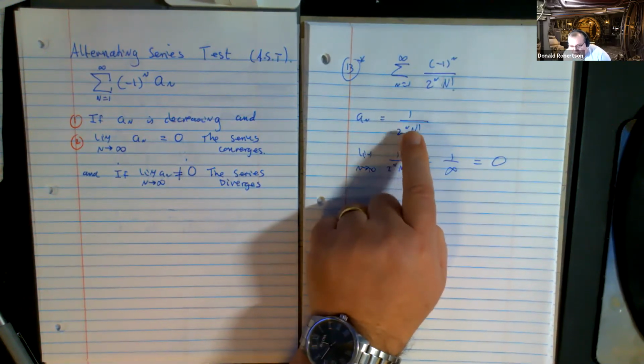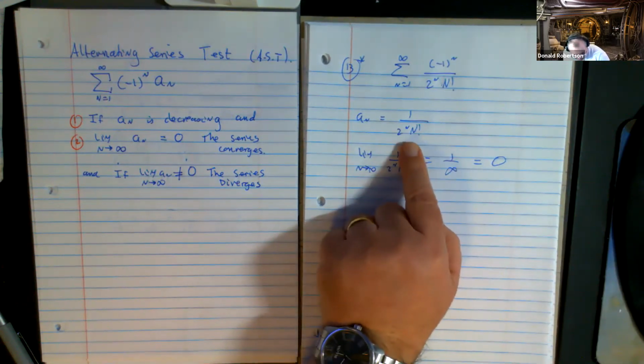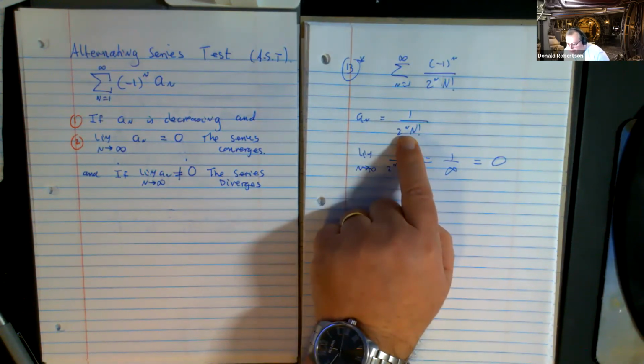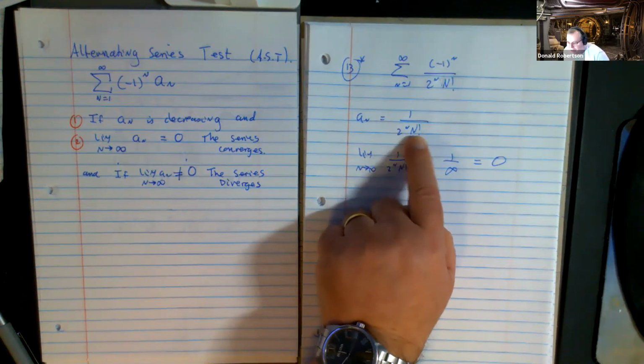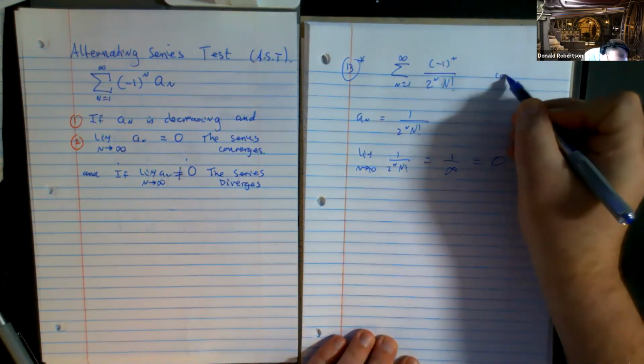Second part is proving this is decreasing. I am not going to use calculus because you can't really differentiate x factorial. It has no real meaning. I'm just going to use logic. Would you agree that as n gets bigger, this gets smaller? When you plug in 1, then you plug in 2, then you plug in 3, would the argument be that this gets smaller and smaller? Why? Because don't these things get bigger and bigger? And so my proof of decreasing wasn't anything calculus. It was just, it's obvious to me that it is. In which case this guy converges.